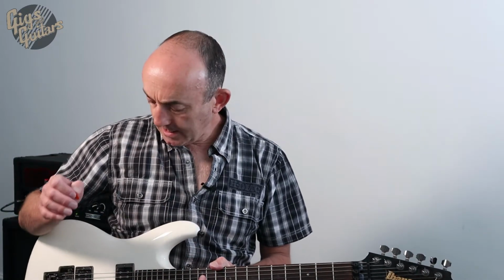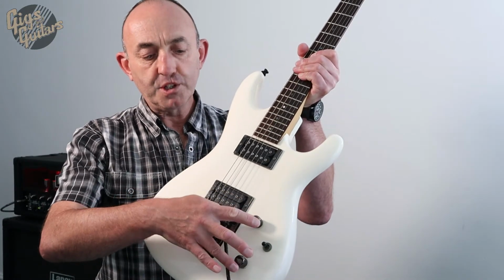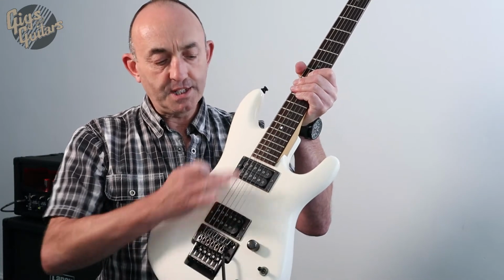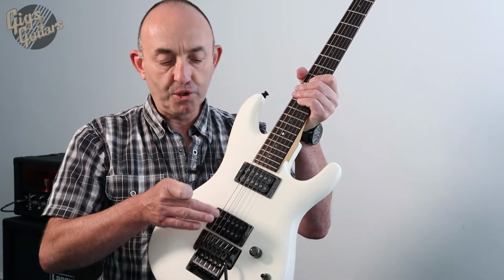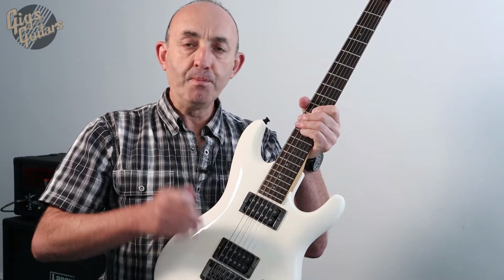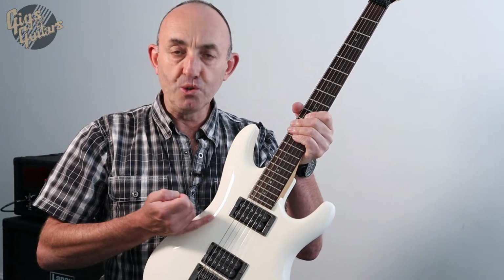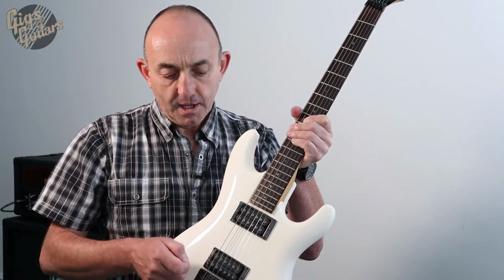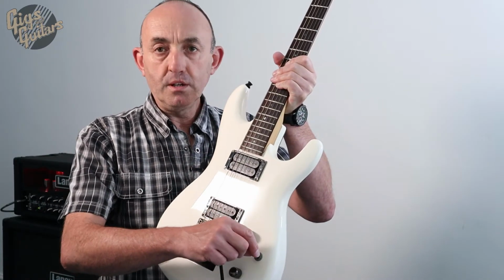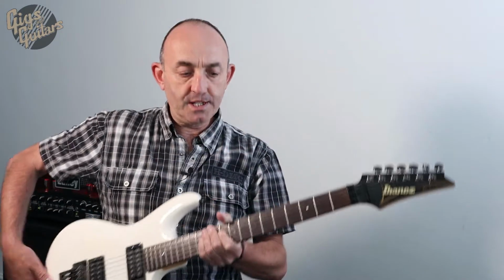Incidentally, my Ibanez is actually on the coil splits, the volume or tone pots there, the coil splits are pulled out. So we've got the single coil tones from these humbuckers. I thought I'd do that on this guitar because it's a nice compromise between the Les Paul and the Strat. So you're going to get the tones of single coils, but also equally humbuckers too. So the toggle switch is set into the middle position. So it's a combination of both pickups in single coil mode. So, and this is the tone again.